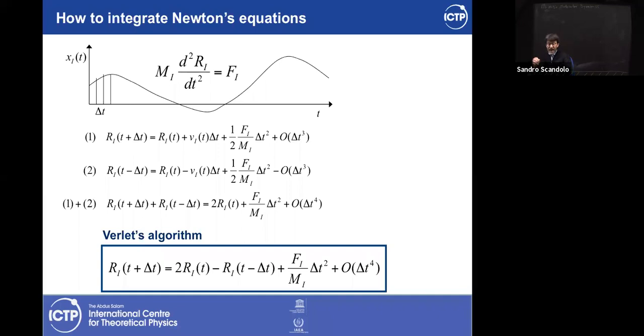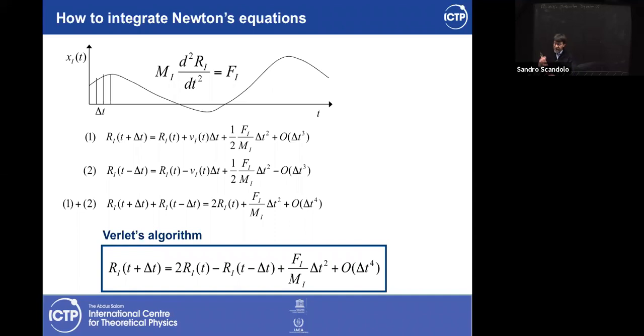Another reason why the Verlet algorithm is quite popular, especially in molecular dynamics, is that ab initio molecular dynamics simulations are never too long in time, because ab initio molecular dynamics is much heavier computationally with respect to standard molecular dynamics, right? With standard molecular dynamics, you can run systems even for microseconds. There have been simulations running for milliseconds. With ab initio molecular dynamics instead, you rarely go above, say, 1 nanosecond. The typical ab initio simulation is between 1 picosecond and 1 nanosecond. So it's actually quite short in time, and errors that come from the integration of the equations of motion are less serious than errors in the case of classical molecular dynamics, where you evolve your trajectory for a much longer time.